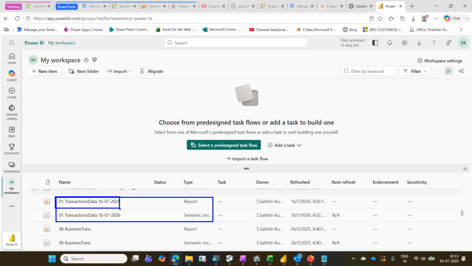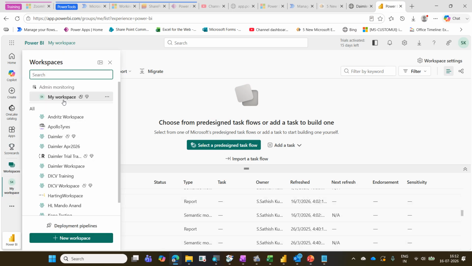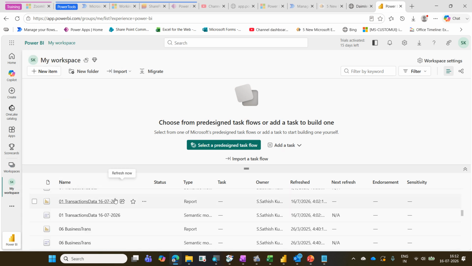But what is this semantic model? I'll go to workspace, my workspace, and I found that report. One is the report, second one is a semantic model. Semantic model is your data source. For example, when the data is added into my Excel file, I want that data should get updated.